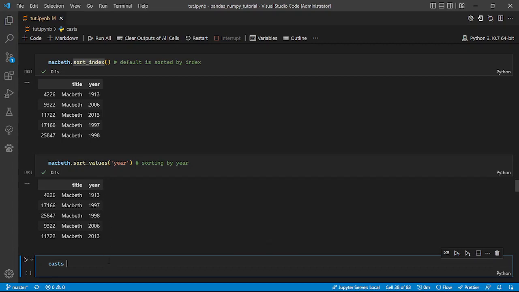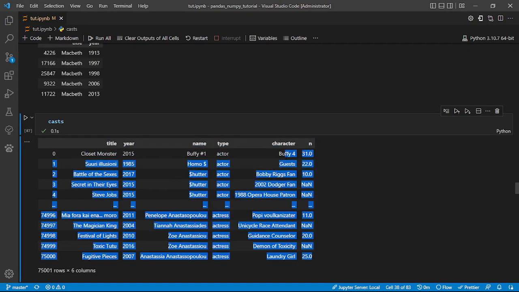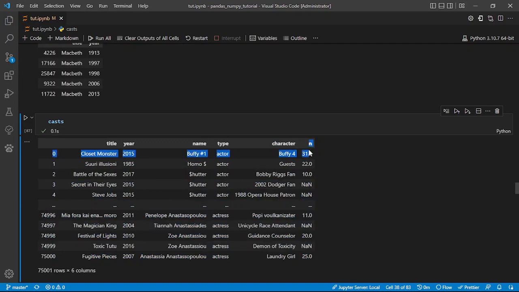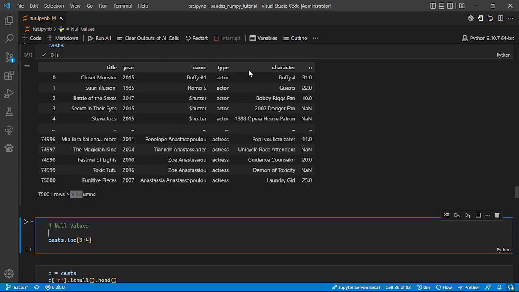Going to our cast.csv, we see our cast also has titles, years, names of people, type, the character, and also this n value. I'm not really sure what this is about. We can also see that our cast has approximately 75,000 rows and 6 columns. In this n column, we can see that we have some NaN values, and NaN values are not what we want to see in our data.